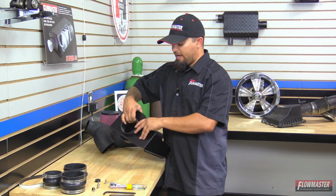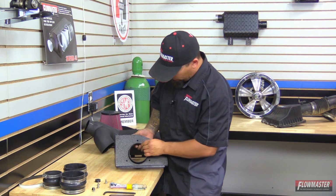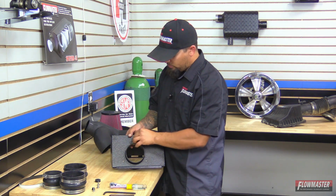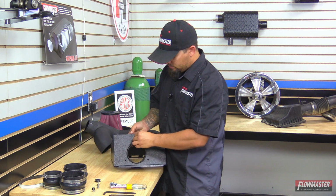And then here on the back, we're going to go ahead and line up the 3 holes. And then we're going to, with the supplied hardware, go ahead and put the bolt with the flat washer and the lock washer and bolt this down.